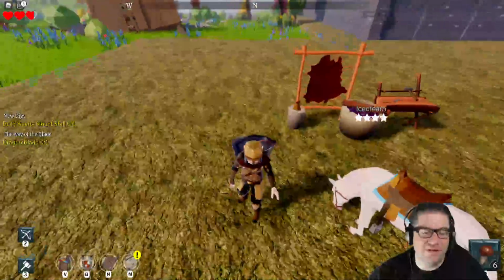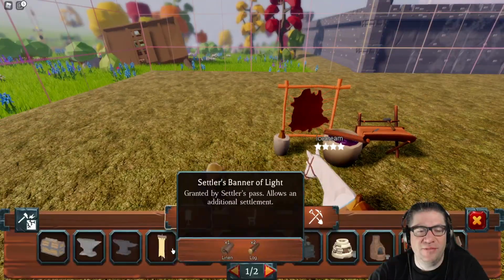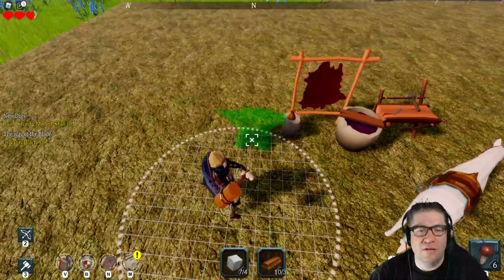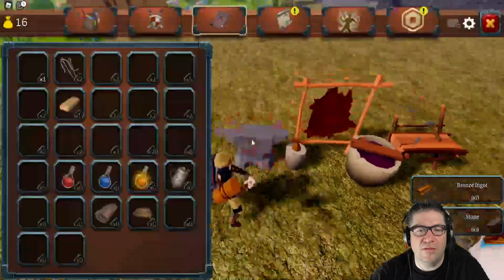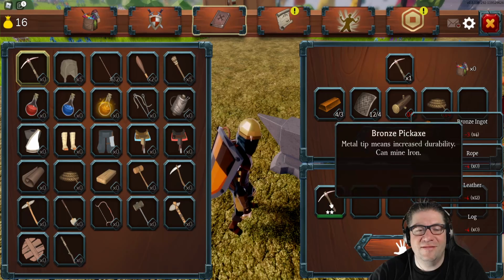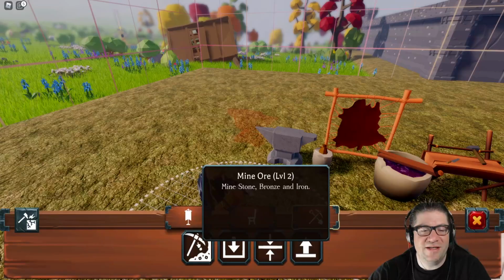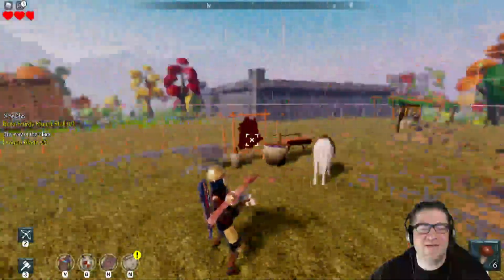Okay. So now I should be able to build. We don't want to do that one yet. We want this one. There we go. So now I can craft it. Nice. So what happens if I hit mine now? Yeah, it upgraded to the next one. I didn't even have to equip it.